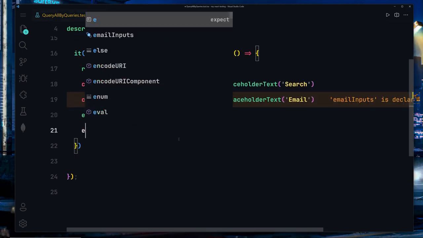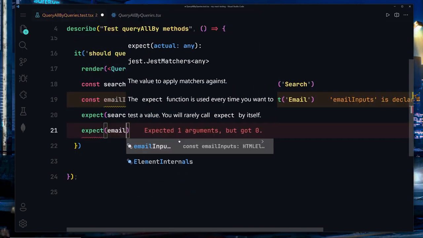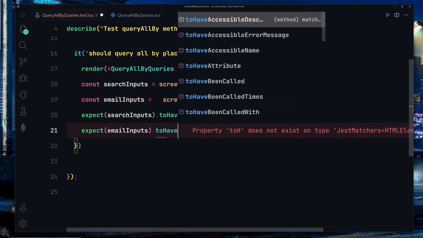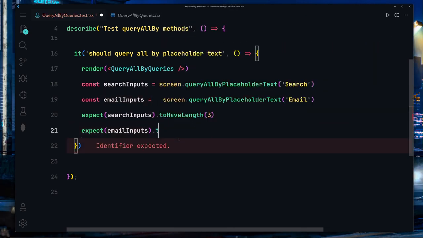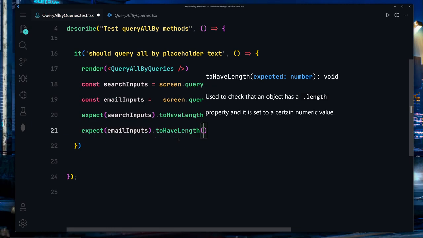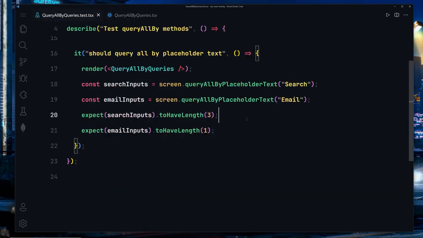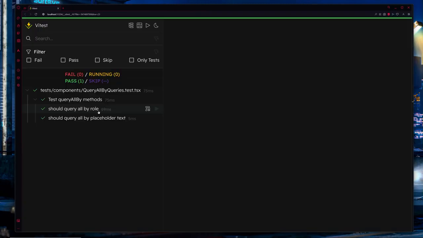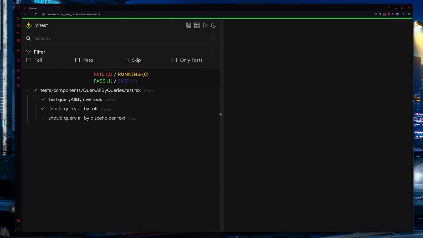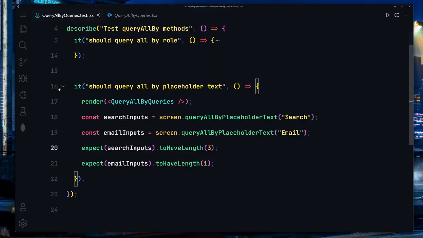So this test gonna pass, and I'm gonna also provide the expect and emailInputs, and here we want that to have length of only 1. Okay, so we are now selecting this email one. So now this test is going to pass, and as you can see right here, this test is now successfully passing. And I'm gonna also hide them.